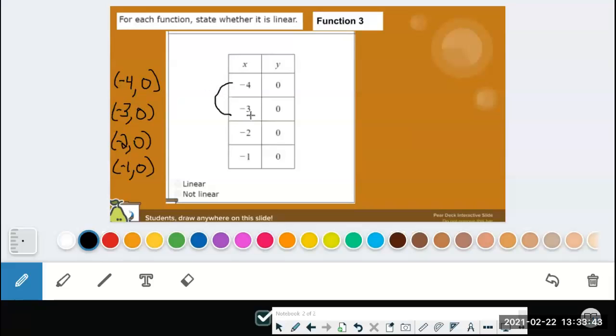If we wanted to write out, well, how would we calculate this? It would be the number we ended up on, take away the previous number, would tell me that just increased by 1. Okay, and the same thing here. If I did -2 take away -3, I would see that it increased by 1, and it increased by 1 when I went from -2 to -1.